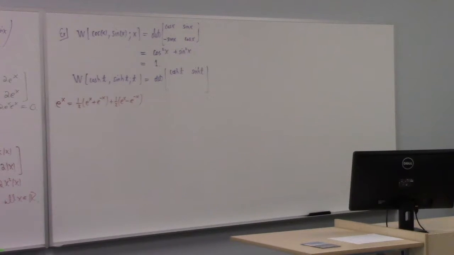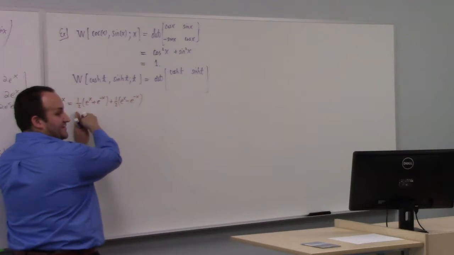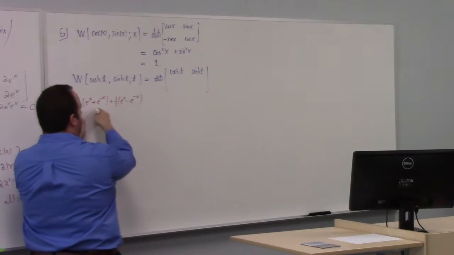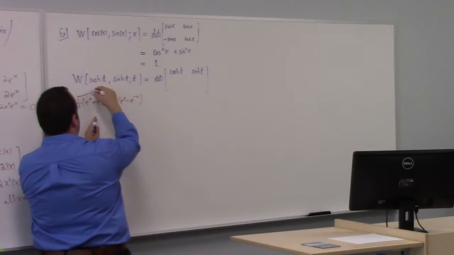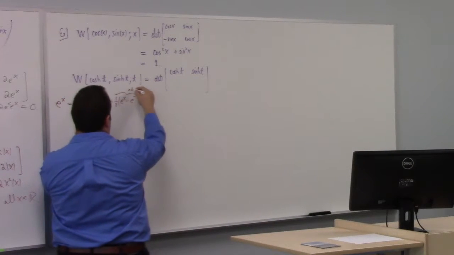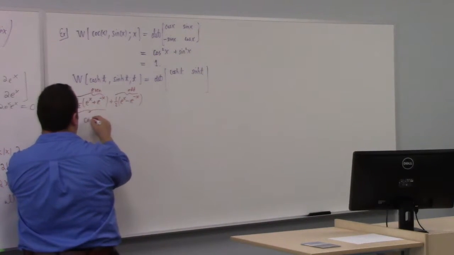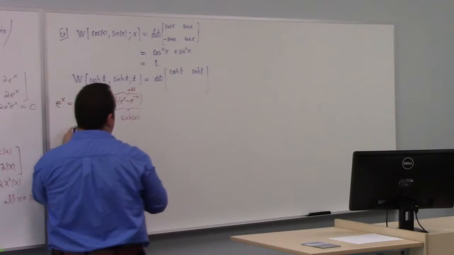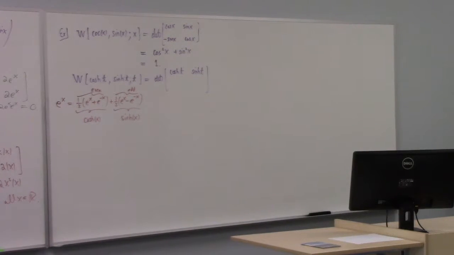These are very special things. If you replace x with minus x here, you get back to where you started, right? Here, if you replace x with minus x, you get minus what you started. This is even. This is odd. This is, by definition, the cosh, hyperbolic cosine of x. And this is, by definition, the hyperbolic sine of x, sinh x. These come up as we solve problems this semester. It's important for you to know about them, otherwise you won't understand certain discussions here and there. They're a better way to write solutions in a certain case. More on that later. The point is, those are the functions cosh and sinh. They're the even and odd parts of the exponential, respectively.